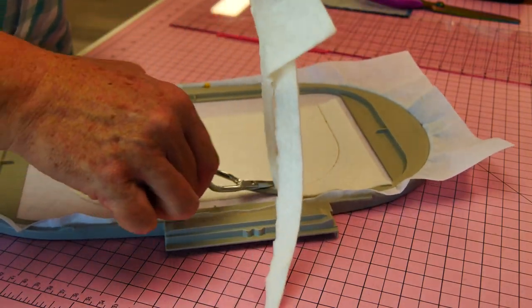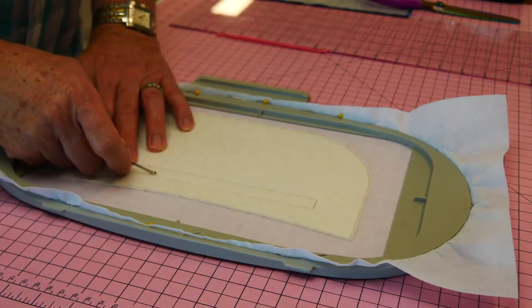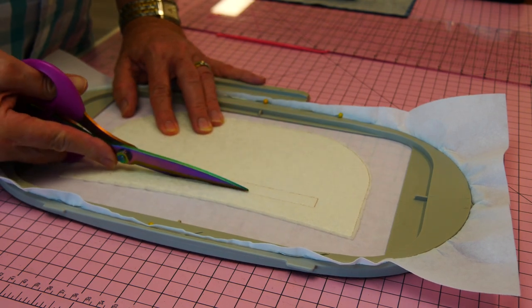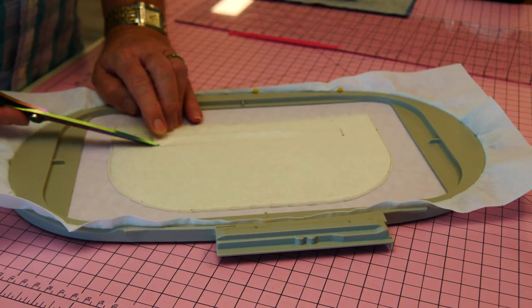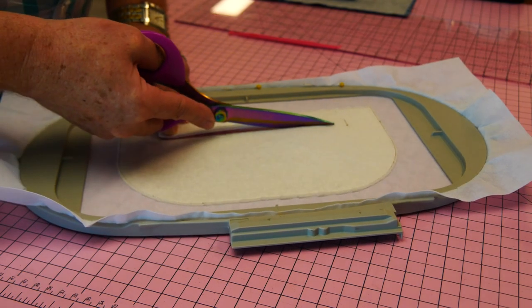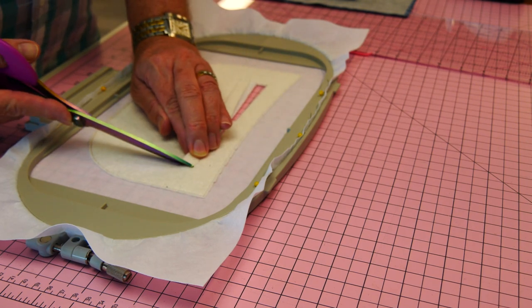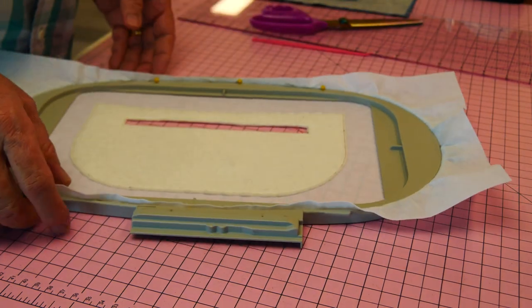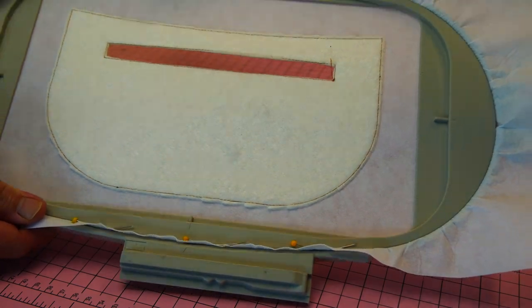So trim our batting out. And we want to trim up to the stitching on the inside of this window. Not the outside, the inside of the stitching. The stitching has been made slightly bigger compared to our finished pocket, so as we can do this on the inside, we do not want these layers separated. Okay, so there is our letterbox or our window.